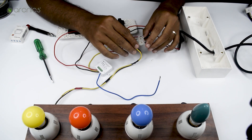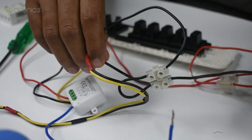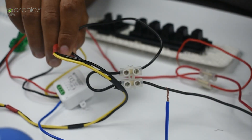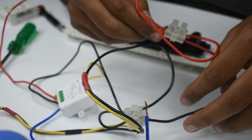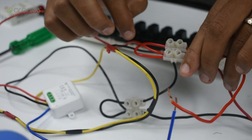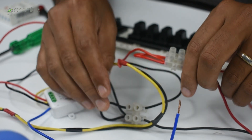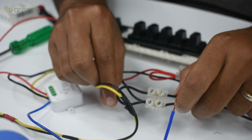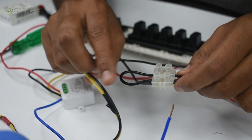I've taken this four-channel plastic module and given the neutral — which is the black wire — from the switchboard to this one, and similarly taken the live — which is the red wire. I've shorted these connections so all four terminals access the live connection, and similarly all four terminals here access the neutral connection.